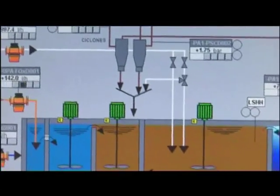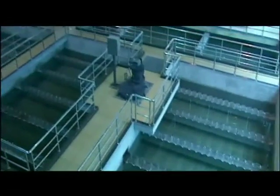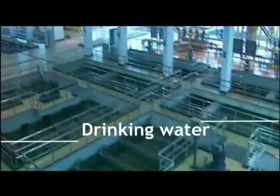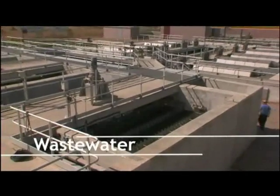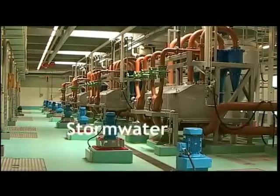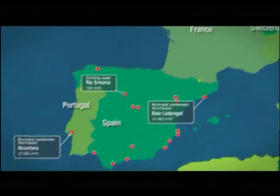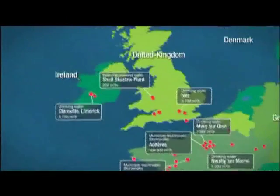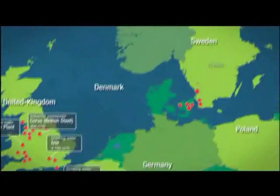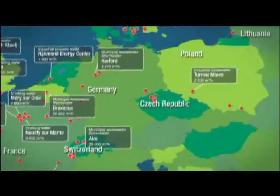Today, the ActiFlow process can be integrated into many treatment chains to produce high-quality water. In addition to being used in drinking water applications for clarification of surface water and groundwater, ActiFlow also treats wastewater and stormwater. It is also an ideal solution for the production and recycling of industrial process water. All around the world, ActiFlow accumulates outstanding references, implemented in numerous installations to cover the needs of municipalities and industries of all sizes.